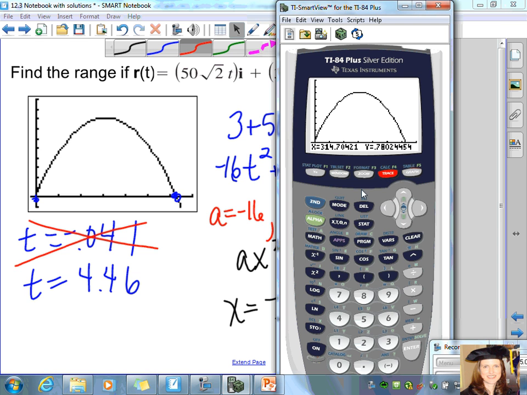Now we're going to trace and look at the time where t is equal to 4.46, but I stored that into D. So I'm going to press trace and press alpha D and enter. So you see at the time when t is approximately 4.46, x is equal to 315.47174, where y is equal to 0. So the location of the ball is approximately 315.5, 0 at the time t equals 4.46.